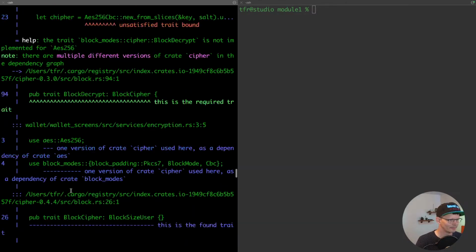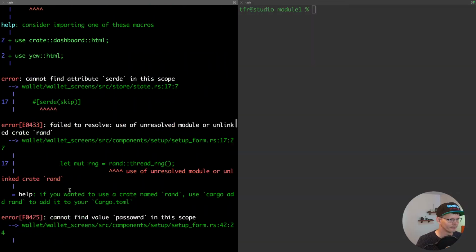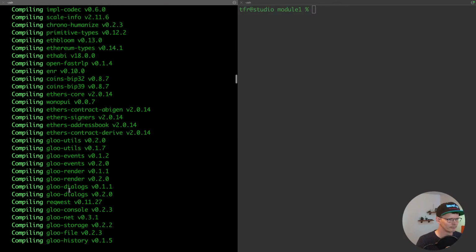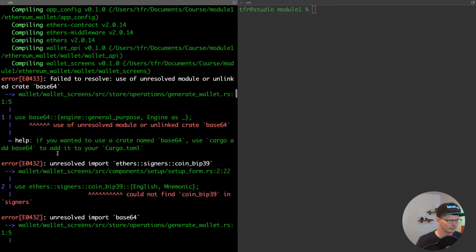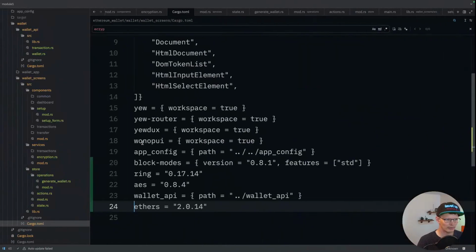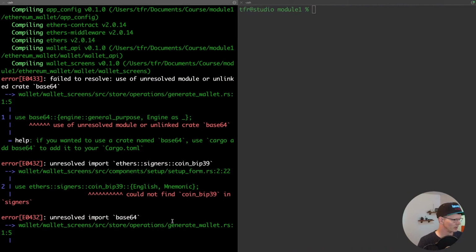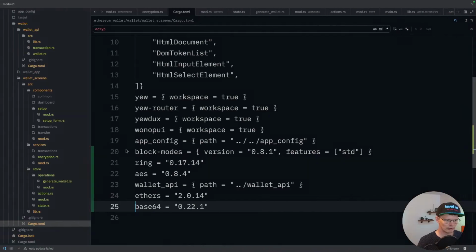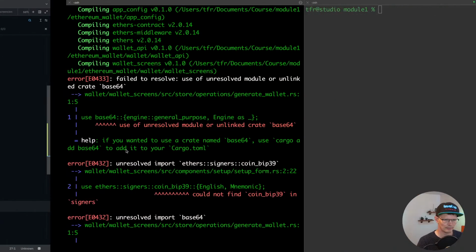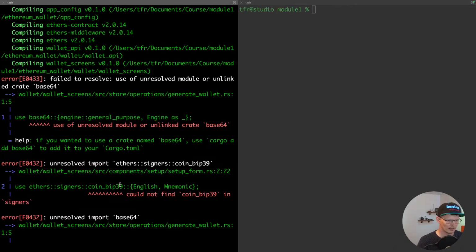Okay. Base 64. Let's add that as well. And we also need Wassenbein futures. And ethers. Let's just see.